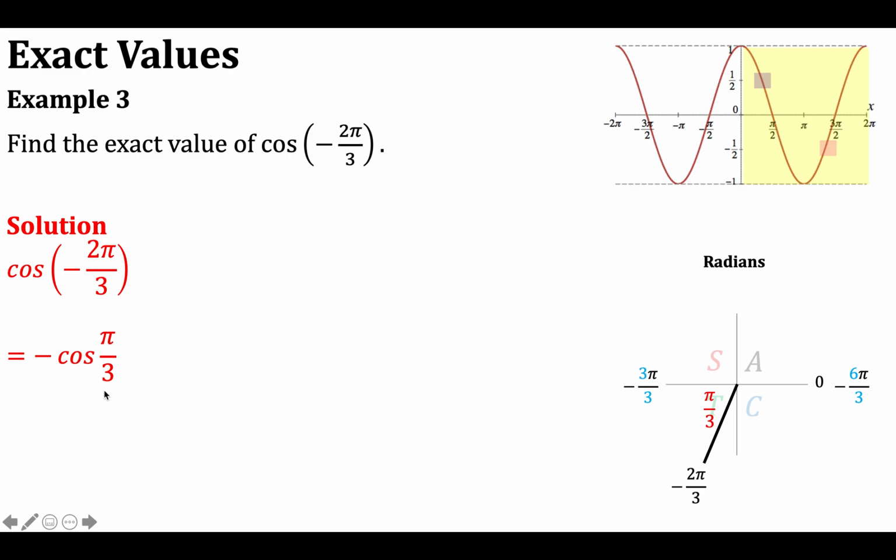So cos of pi over 3, in my head I'm thinking that's the same as cos 60 degrees. And I know that cos 60 is a half. And I'm never writing down that 60 degrees. That's just in my head, I'm thinking that. So negative cos pi over 3 is negative a half. So again, pause the video before the screen goes blank and copy this example down before doing the assigned exercise for today.